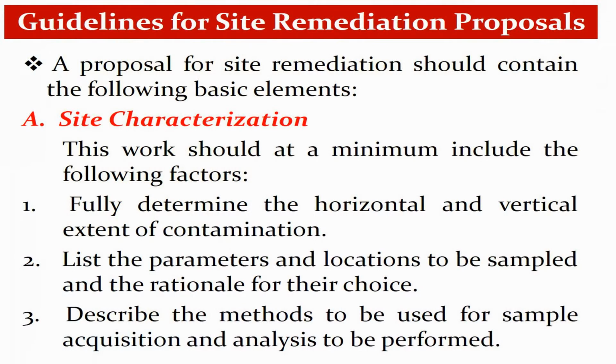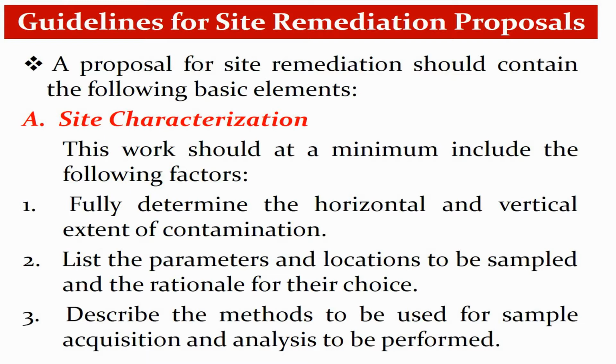Welcome back. The guidelines for site remediation proposals should include some basic elements. One of these elements is the site characterization. This site characterization should contain some factors related to the contamination. We have to fully determine the horizontal and vertical extent of the contamination. Also, we need to list the parameters and locations to be sampled and the rationale for their choice as well.